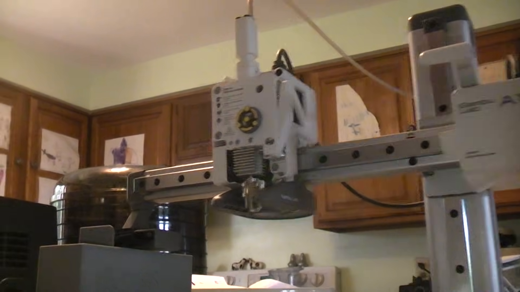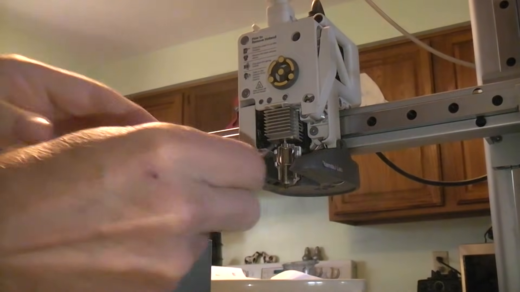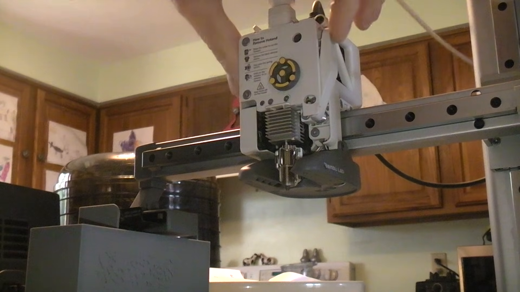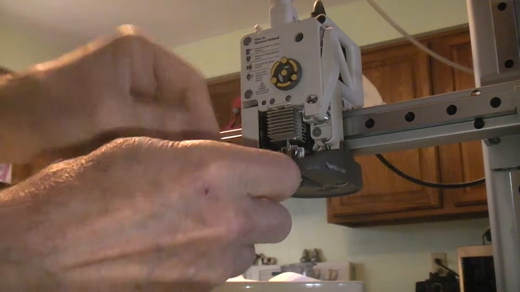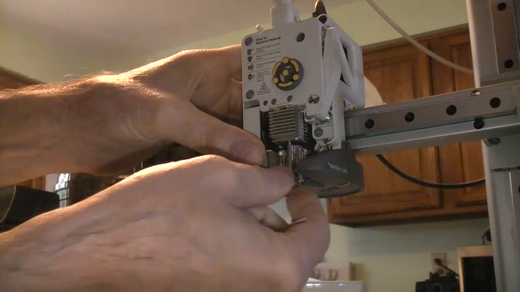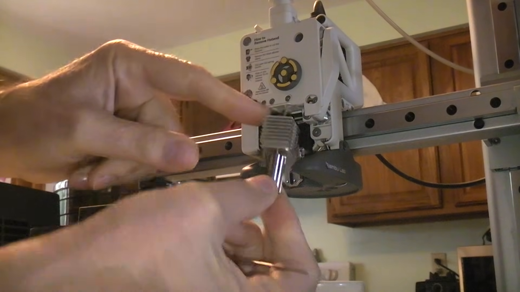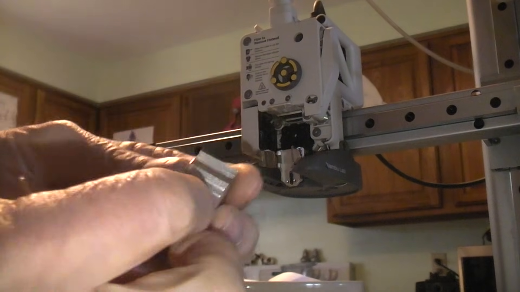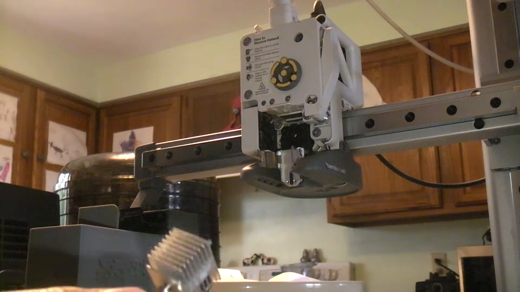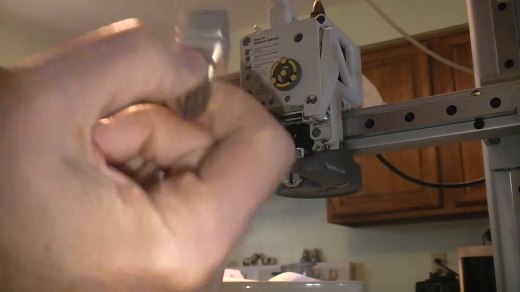If you have filament loaded just push this filament cutter in over here till it cuts it. You don't have to heat the machine. Make sure your machine's off. This machine's not even plugged in. And if you just cut it there's going to be a little bit of a tail on there. So you just kind of tip it and lift it out. You can put in the new hotend just as easily, clip everything back together and try it and see if that fixes your problem. That's not really what we're talking about here.